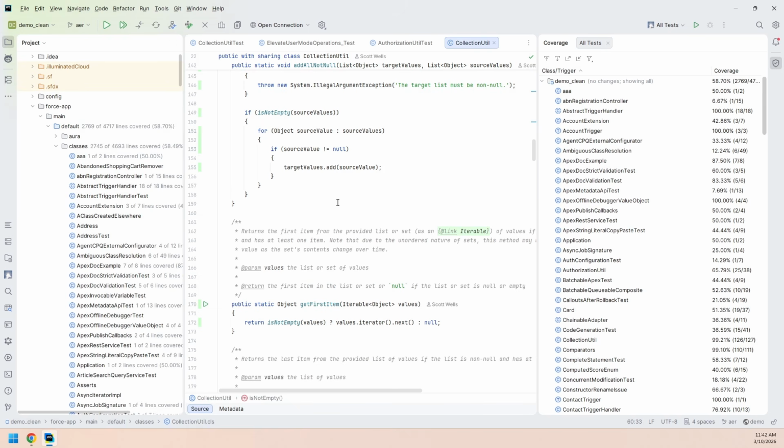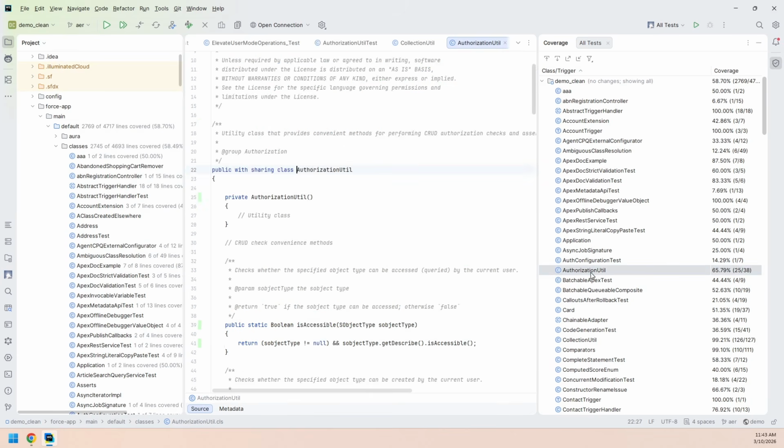But I am going to point out a couple of differences. So right now, the way that AER measures coverage and the way that the Salesforce organization measures coverage, there are a couple of differences. I've reported the ones that I've found to October Swimmer, and I think their goal is to make it so that the coverage metrics are reported identically with the org being the reference, but I'll show you an example where things would be different. So let's go to authorization util.